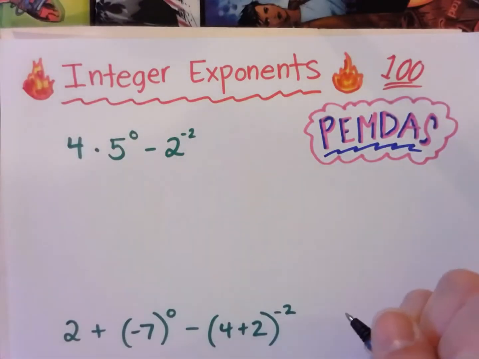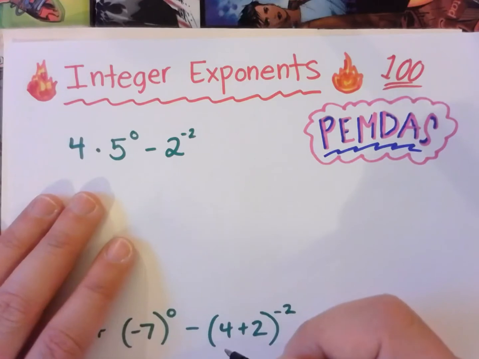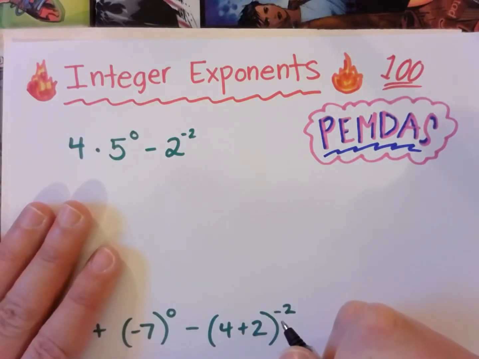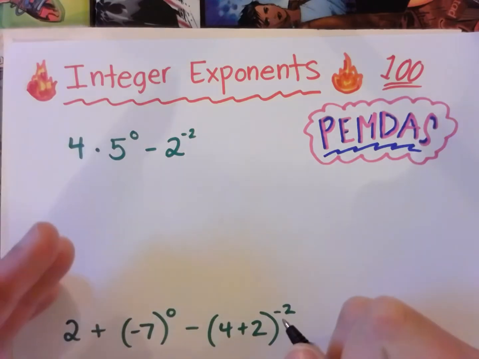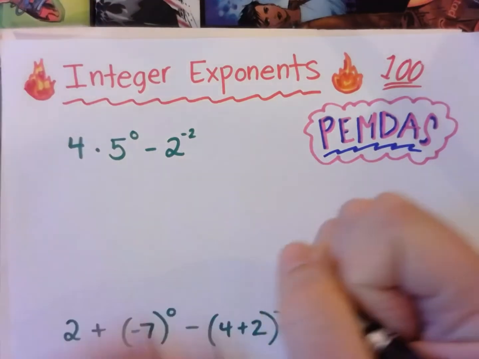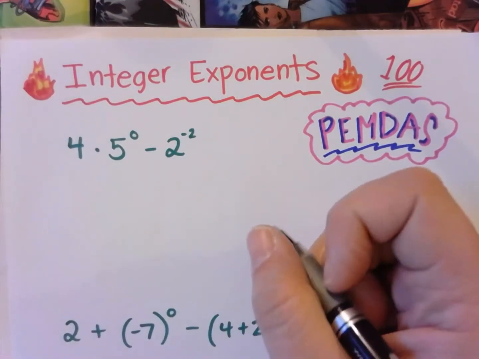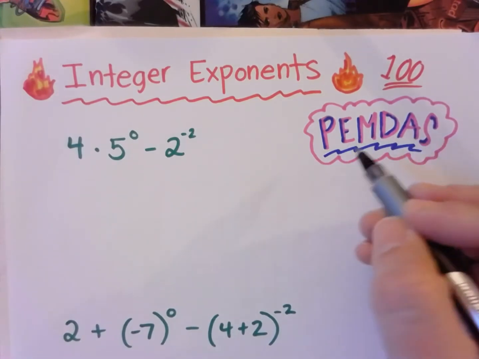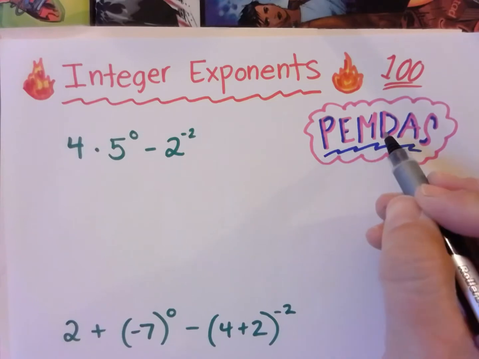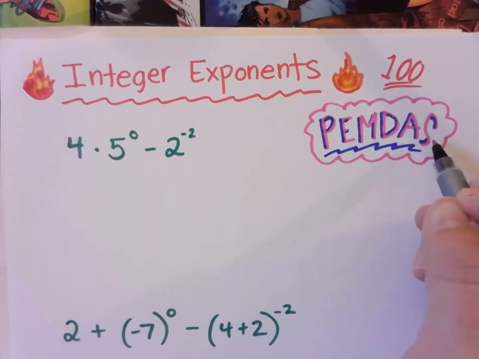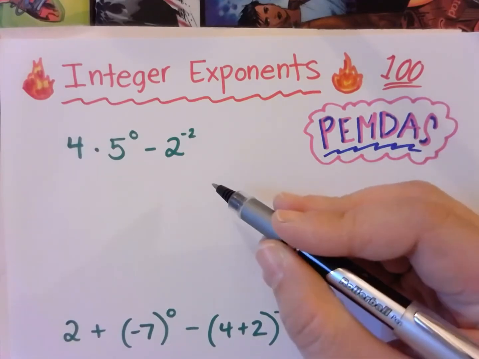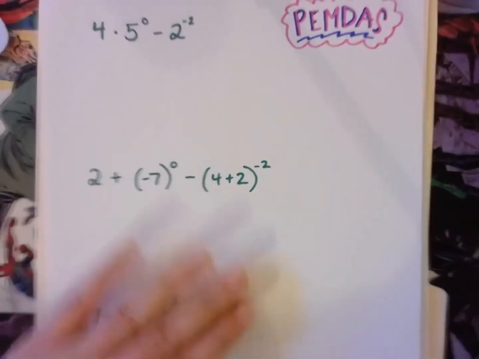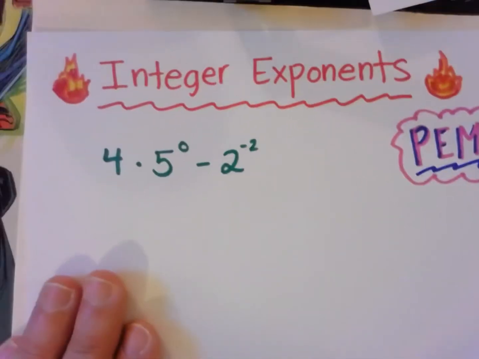So now that we feel a little bit better with integer exponents, why not just make things extra super difficult and get even crazier with it? I mean, we're in quarantine. Why not, right? So remember order of operations. Please excuse my dear Aunt Sally. Parentheses, exponents, multiplication and division, addition and subtraction. You can apply that to even the strangest looking problems that look like this. So that's exactly what we're going to do.